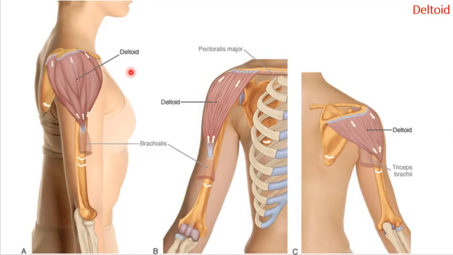But your deltoid, just like the trap, is a complex muscle. It has 3 unique divisions, and it actually has up to 6 different innervations. So you have posterior deltoid, middle deltoid, anterior deltoid, and then you have 2 divisions of each. So you'll have an anterior and posterior division of anterior deltoid, and so on, or medial and lateral aspects. But don't worry about the complexity of that. I just want you to know how fine-tuned the deltoid is.